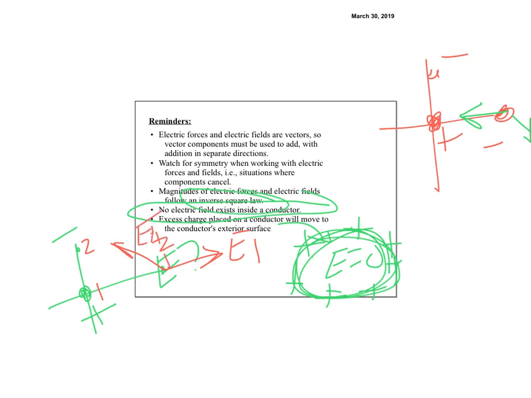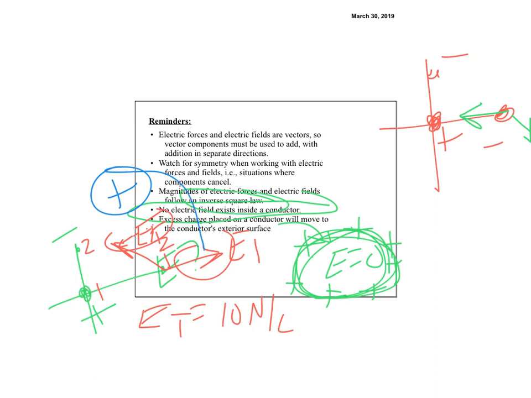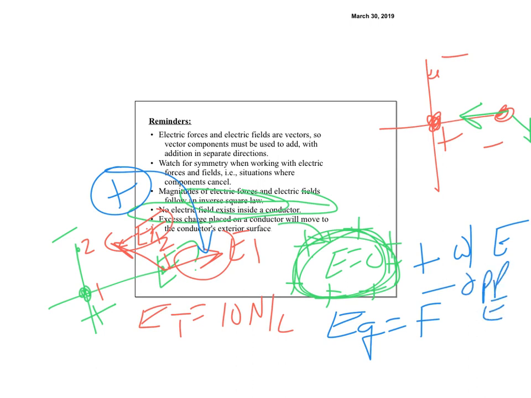So I add them together. I add my components, and I subtract this one from that one. I do Pythagorean theorem and so on. And let's say my E total comes out to be, let's just make it 10 newtons per coulomb. Then I know that if I bring a charge there, and I know what the charge is, I can simply take E times Q to figure out the force. I don't have to do kQQ over r squared again. But you have to pay attention to the direction, because a positive goes with the E field and a negative goes opposite the E field. So, little tips as you're doing it. That's it.